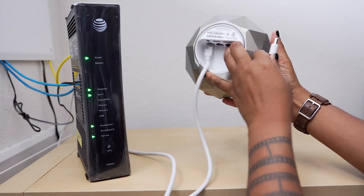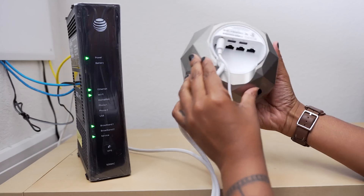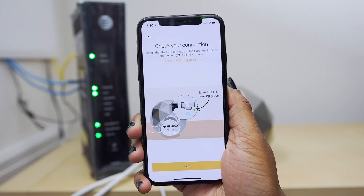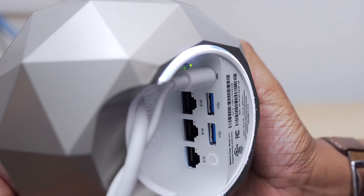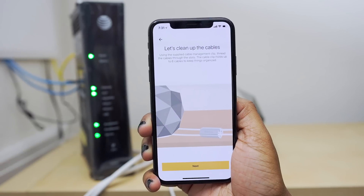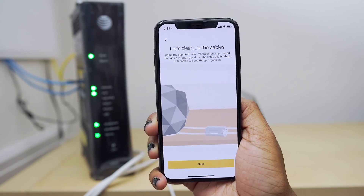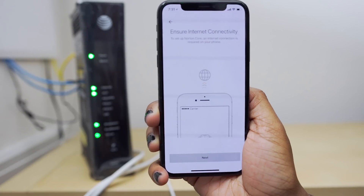Once that step is complete, you're then going to power up your core. Now I have my core plugged in and connected to power, and I'm seeing an illuminating ring down here at the bottom. I have to check the LED next to the core port and make sure that it's blinking green — and as we can see, it might be a little bit hard to see, but it is blinking green, so I can proceed to the next step. Now it wants me to clean up the cables, and obviously I could benefit from some cable management at the time, but I won't be doing that right now in this video, so I'm going to hit next.